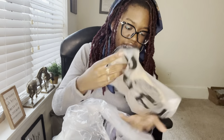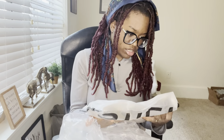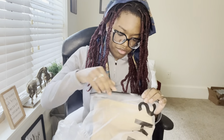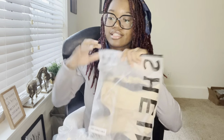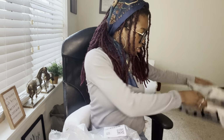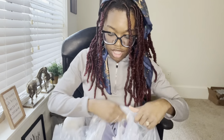This is, the heck is this? What is this? A dress? Oh! My tank tops. These are my tank tops. So I'm gonna put that with that, to try them on first before I try on the dresses. My beanies. This is, ooh, my white dress. Come through. Look at all my dresses.